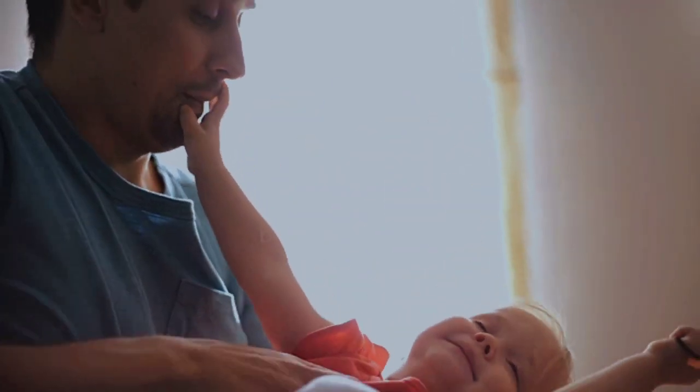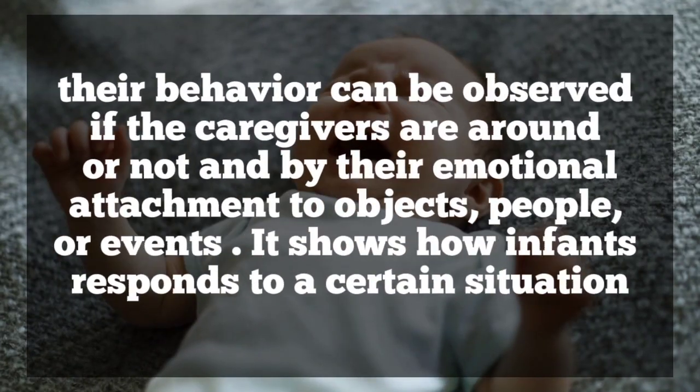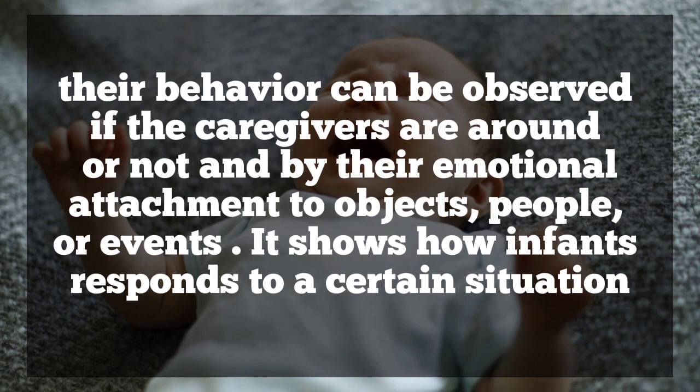This is a concept of the attachment theory of John Bowlby. Their behavior can be observed depending on whether the caregivers are around or not, and by their emotional attachment to objects, people, or events. It shows how infants respond to a certain situation. This is what we call temperament and separation anxiety.